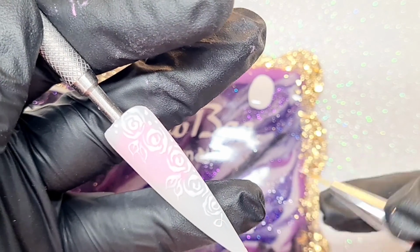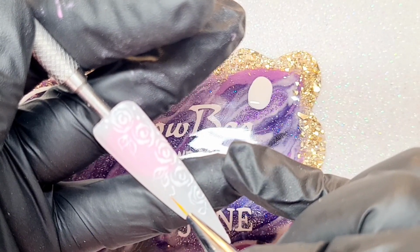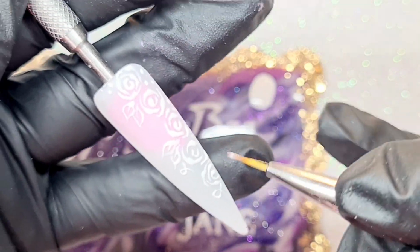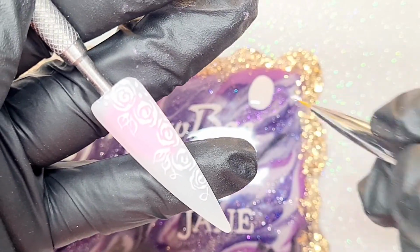Oh, look at that. Little swirly whirly there. Swirly whirly. Oh, nice. Get in focus. I like it. I think I'm going to drag that up a bit. Yep, beautiful. Lovely.